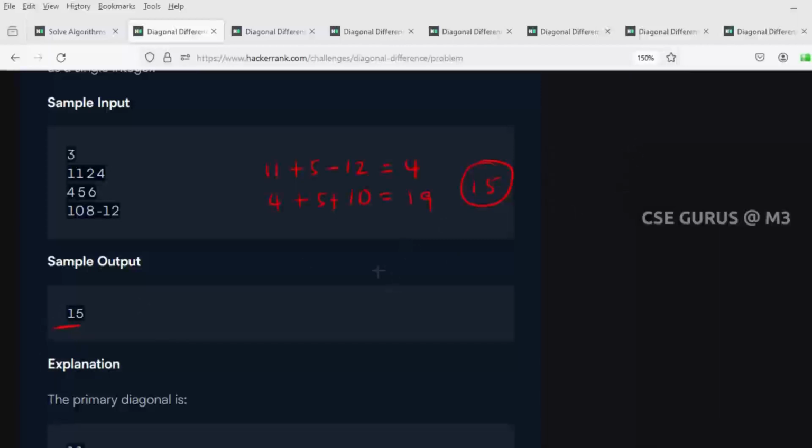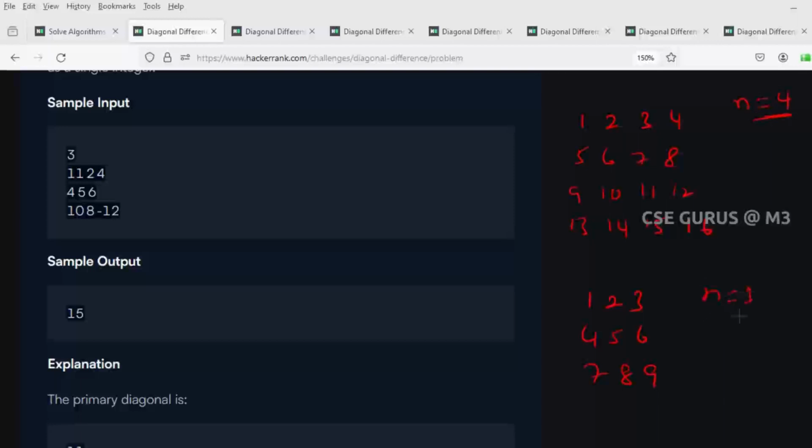Here I'll explain two methods. Method 1 goes with the nested for loop, and method 2 will go with only a single for loop, which has complexity n. If you write with the nested for loop, the complexity will go up to n square, where n is the number of rows and number of columns, which are the same anyway. It's a square matrix. Consider these two examples, where here the number of rows is 4 and the number of columns is 4. That means n value is 4. Here n value is 3. Now what are the left diagonal elements? Here you can see 1, 6, 11 and 16, and the right diagonal elements are 4, 7, 10 and 13.